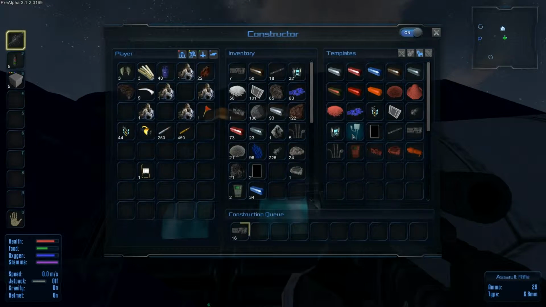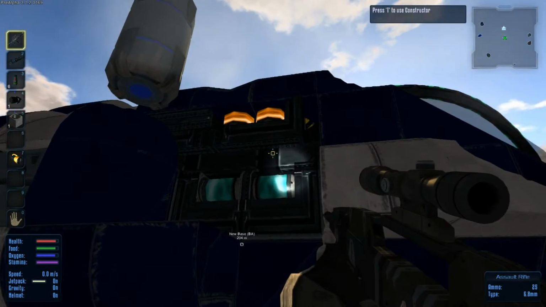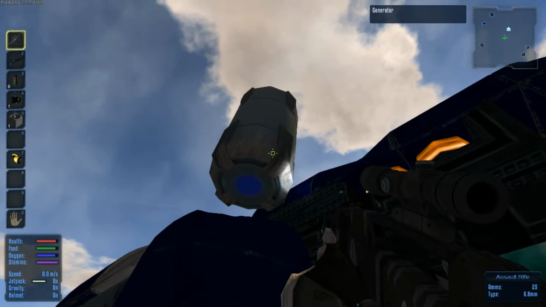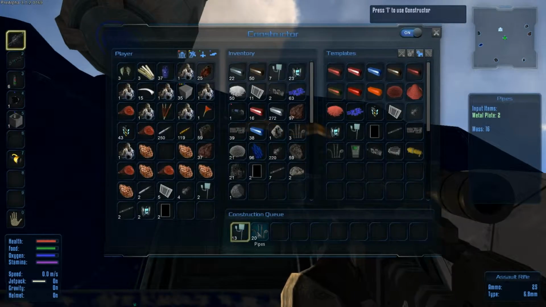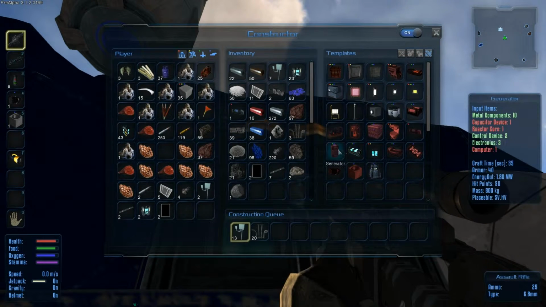Alright, hey guys, so we have a little bit of a problem in that I built the generator, but because the game's in a pre-alpha state, when I moved it onto my hotbar, it actually moved it up here on top of my ship, which is pretty weird. So I'm in the process of building everything I need. I have a small generator, sorry.